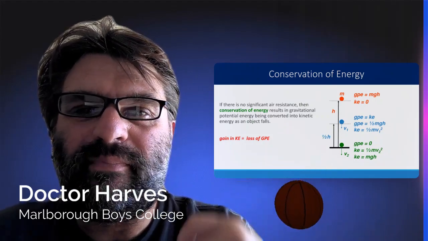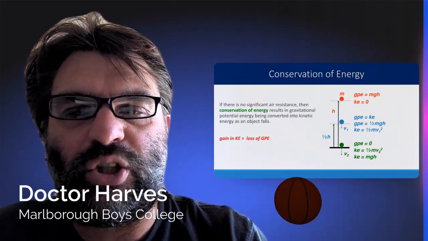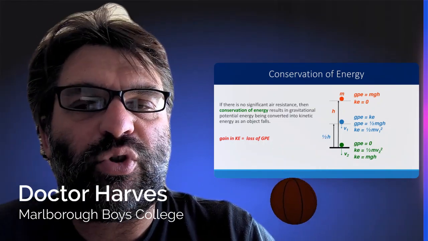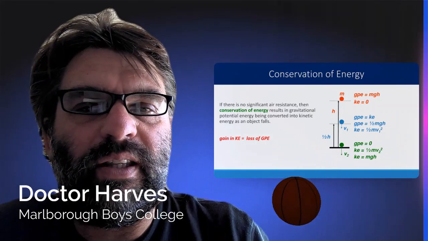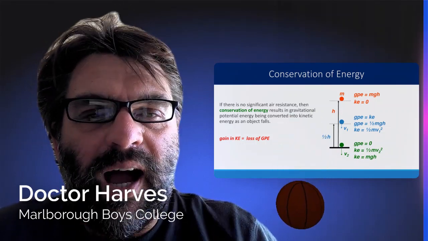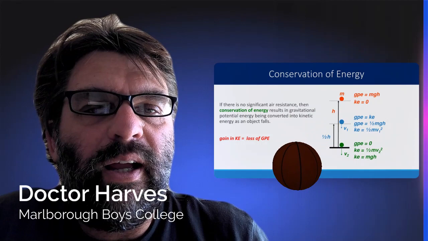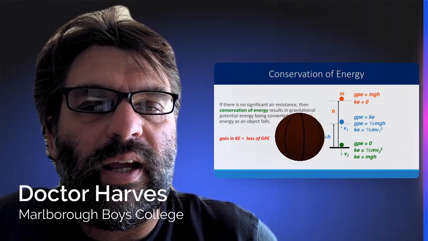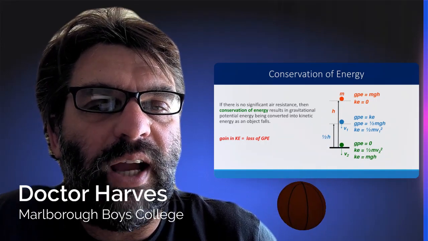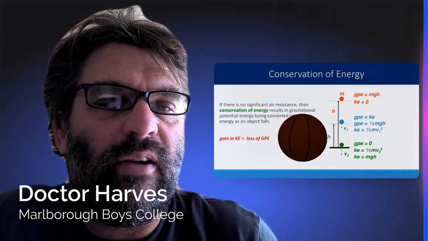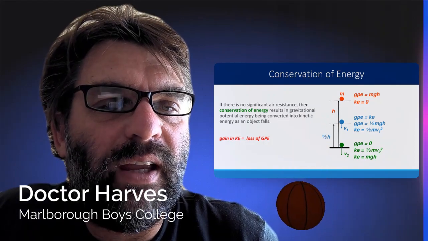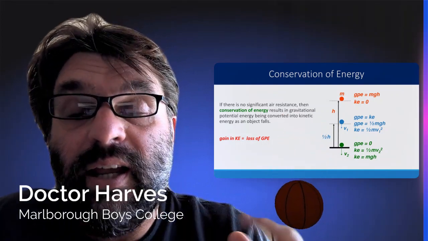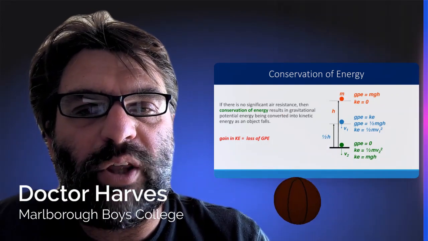Well, at the top, all the energy is in gravitational potential energy, so you can calculate that by the ball's mass times the gravitational field strength times height. And because it's not moving, the kinetic energy is 0. Halfway through the fall, the gravitational potential energy will equal the kinetic energy, so the GPE equals half mgh, and therefore kinetic energy, of course, is going to be equal to half mv1 squared, which is the v is the velocity at that point in time, halfway through its journey.